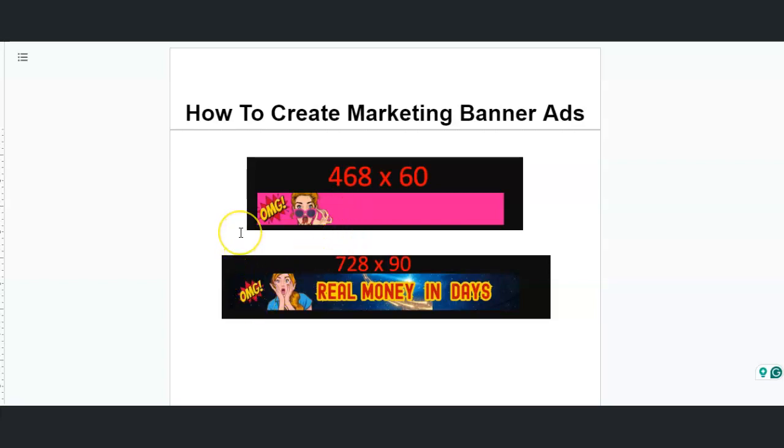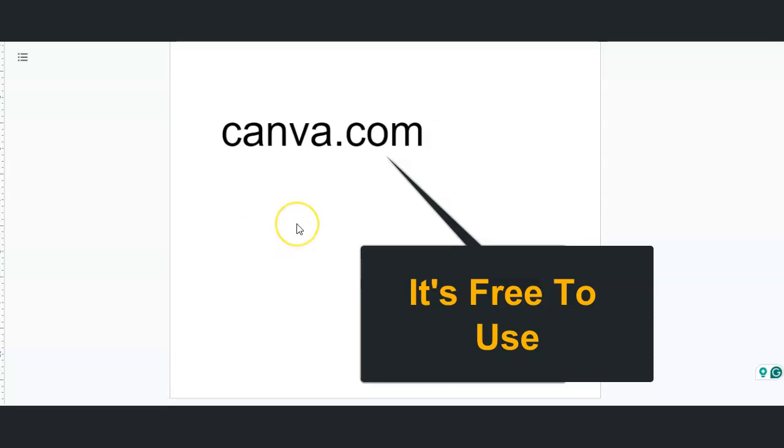So the first thing you need is, of course, the software of where to go make these banner ads. So you're going to go to a place called canva.com. And I'm sure you probably heard of Canva. It's not a new thing. It's actually a free platform. There's some upgraded version to it, right? You could upgrade and get more perks to use it. But you could use the free version of it to literally create these banner ads for yourself.